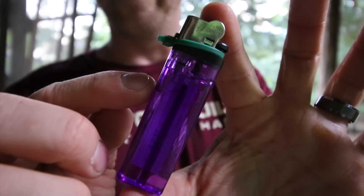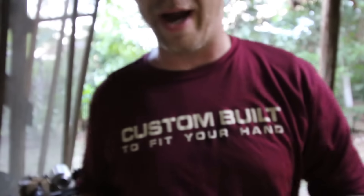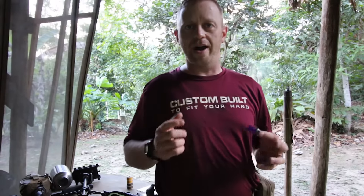The other thing, too, with this lighter is it's a clear fluid, and because of the fact that it's clear, I can tell how much is in there. That way I don't end up having fire issues when it's too late and I'm out in the middle of the jungle.